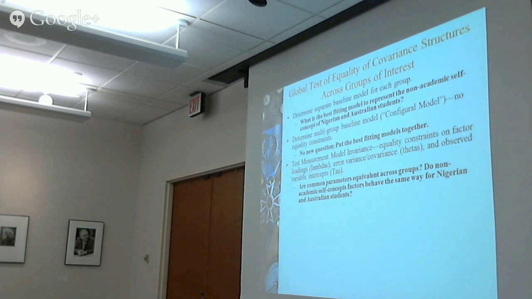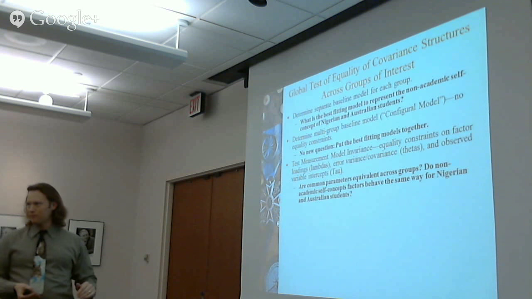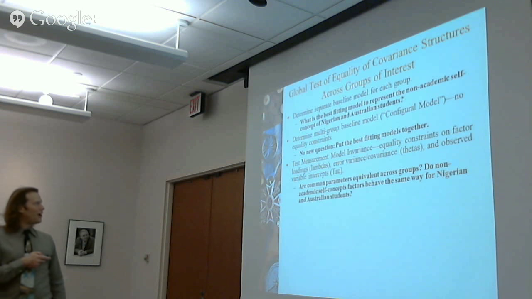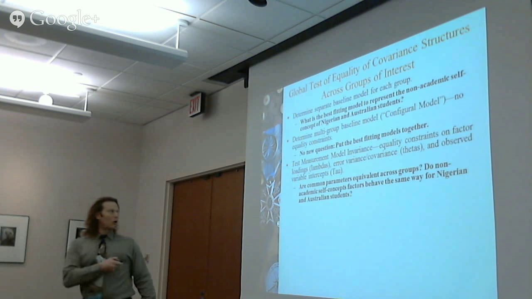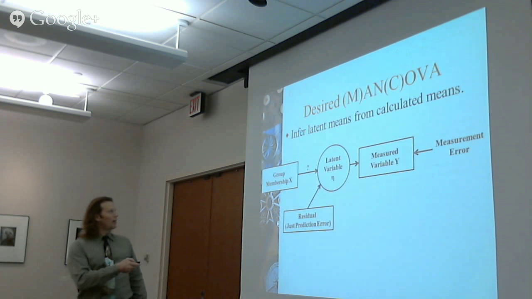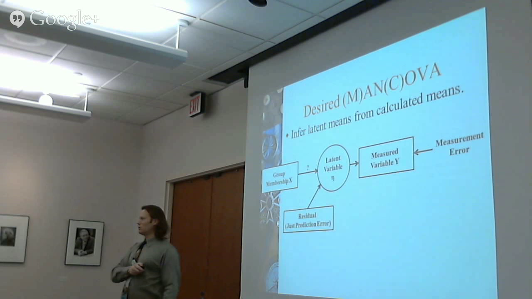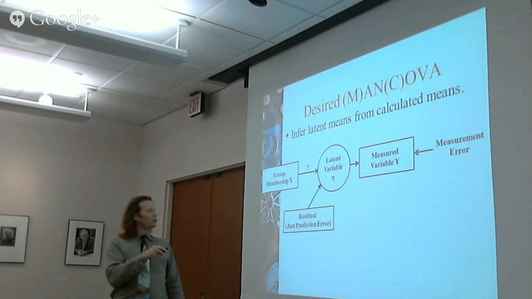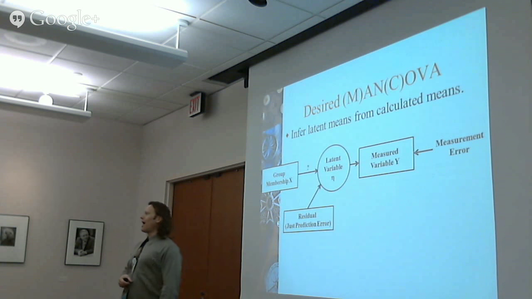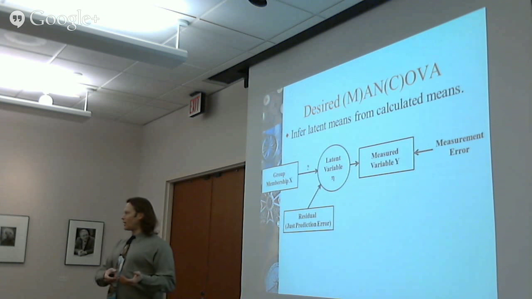So we usually do them in blocks just to kind of save some time. But if they're not, then we would actually go through and say, okay, so not all the factor loadings are equivalent. Are any of them equivalent? So then we look through them one at a time. But if the whole block works, then the whole block works, and you move on to the next block. So we typically start with our factor loadings. Those are slopes. So going back, that would be these arrows here. So we would actually first start with those arrows, those slopes of how strong are the observed variables measuring the latent factor.